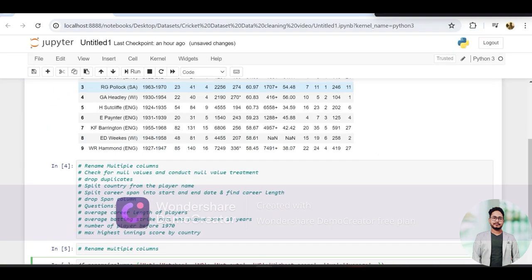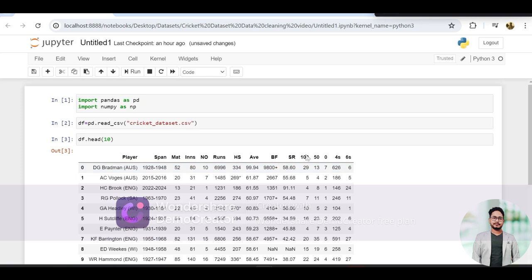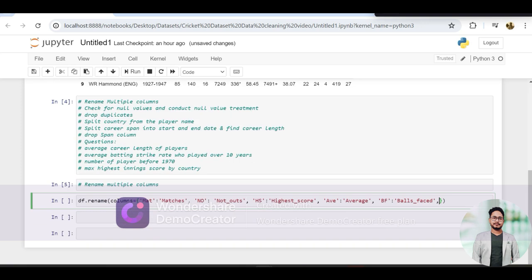BF stands for balls faced. Let's change BF to balls faced. And the last is SR, which stands for strike rate.